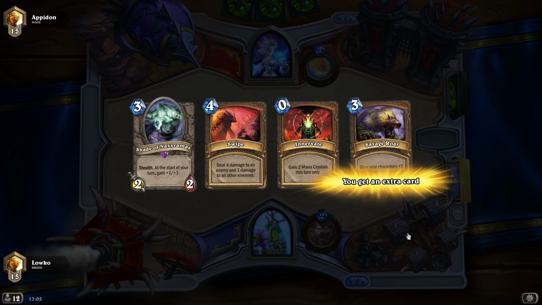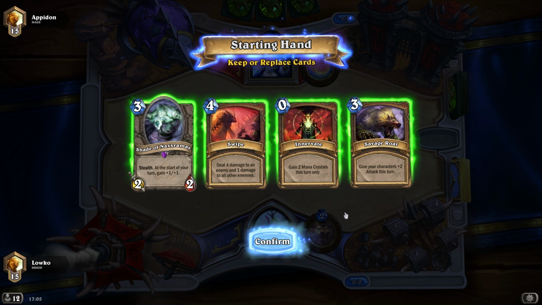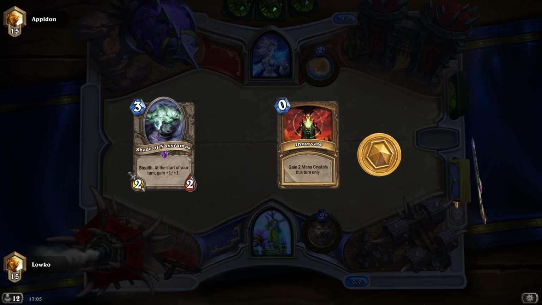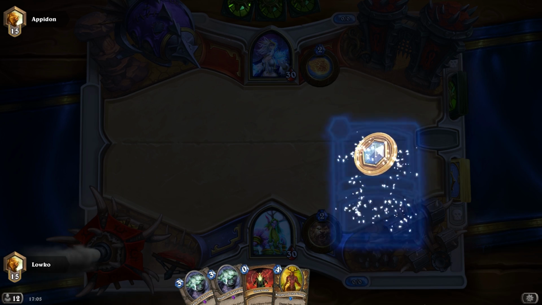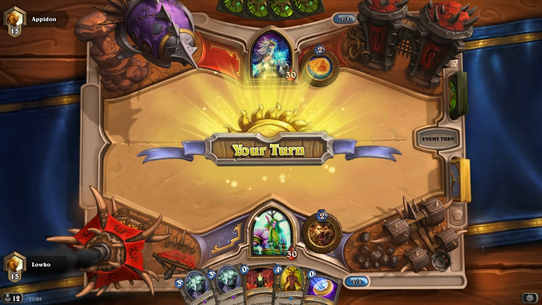Alright. I think I'm just gonna keep the Innervate and the Shade of Naxxramas. The other cards are really not that useful at this point. Alright, not a bad opener hand. Could be better though, but this is alright.